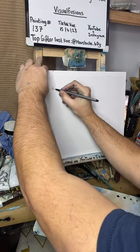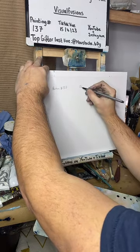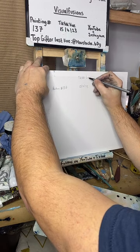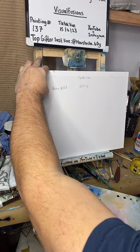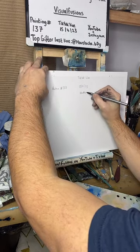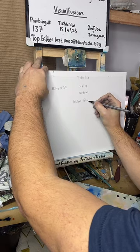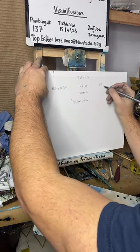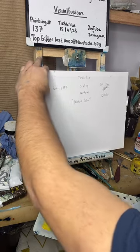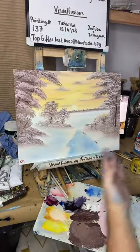So this is painting number 137. Number 137. TikTok live. Visualfusions. And it's called Winter's Glow, isn't it? Winter's Glow. CM on the front, which is my initials. That's my signature. And put my name there. And there we go. That is another painting done. Number 137. Another one done.